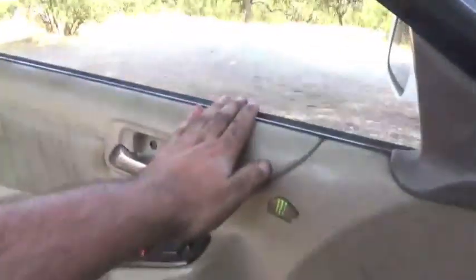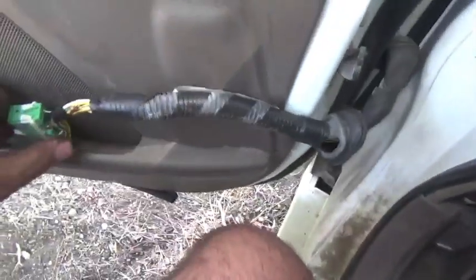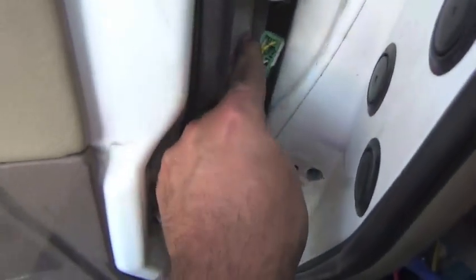So I got 2 bolts holding it in. I just got that 3rd one started. Bolt right there, it's tightened down. Bolt right there, it's tightened down. The door hangs pretty good. Alright, all the bolts have been reinstalled back onto the door and back onto the vehicle. What I'm going to do, before I get too excited, is take this harness and push it back through the hole right here.